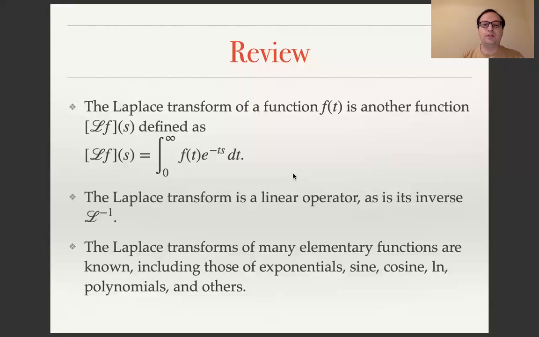To review what we said last time, the Laplace transform is a linear operator which associates to a function f of t another function, which is its Laplace transform, a function of s, such that LF of s is equal to the integral from 0 to infinity of f of t e to the minus ts dt. And this integral is the improper Riemann integral.